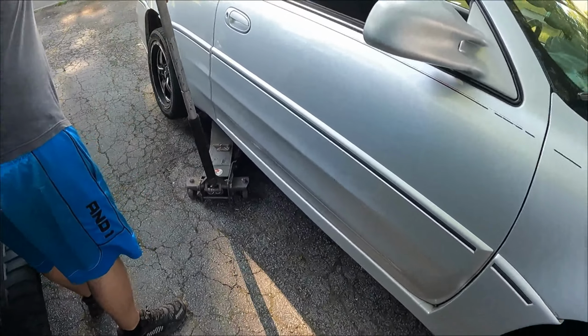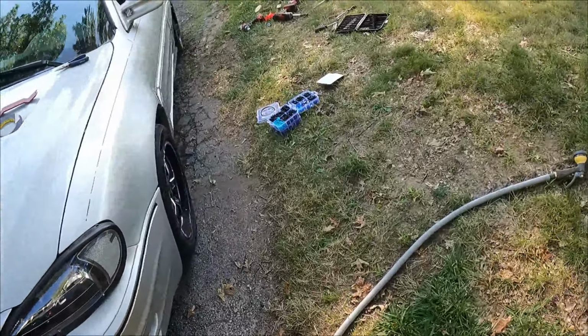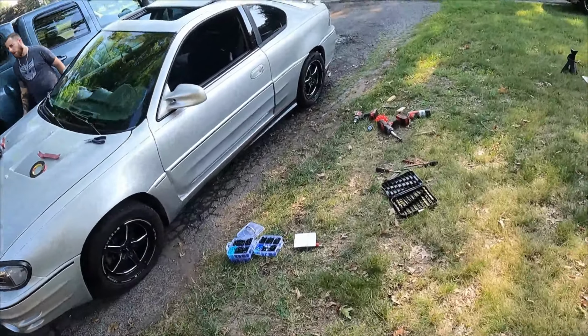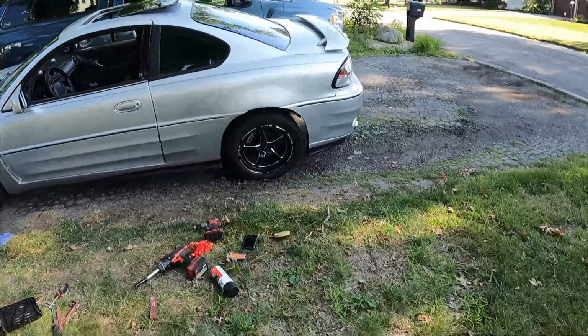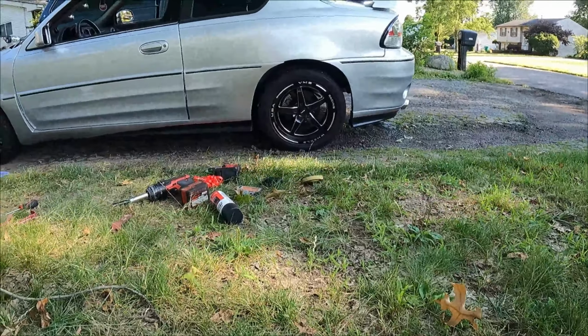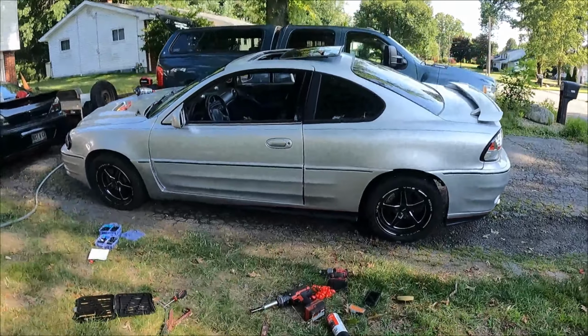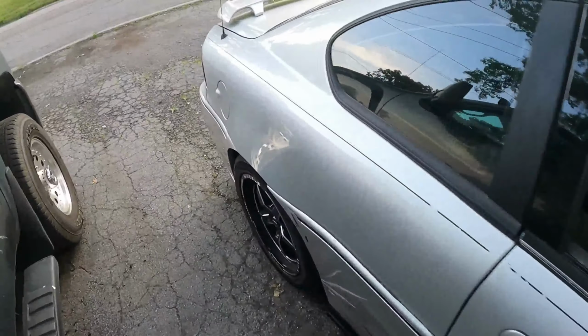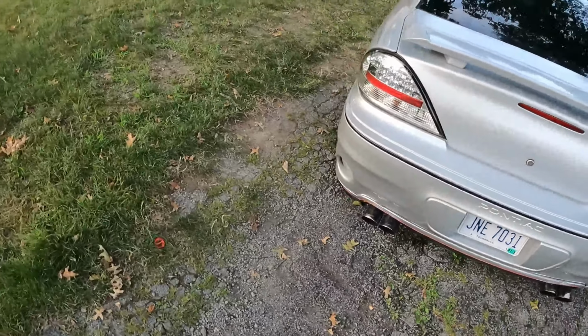Up here anyway, stock. And then come around here. Oh yeah. Oh yeah, I know, to me that front lip is more aggressive with the silver. More like in your face.